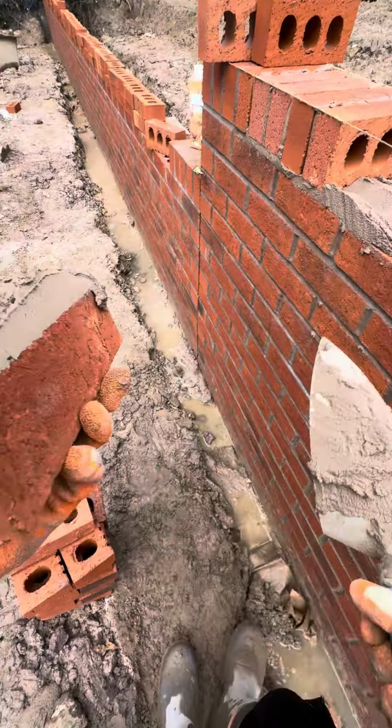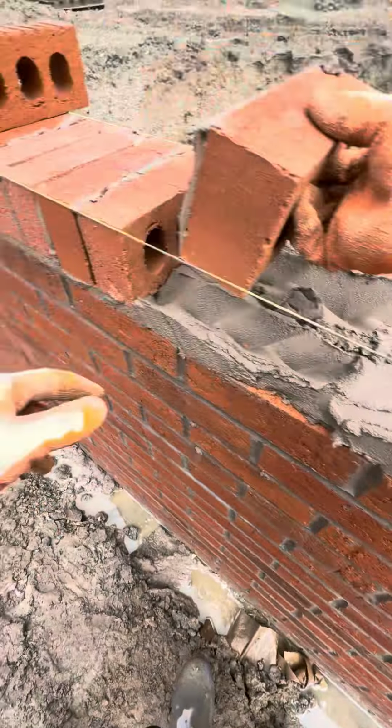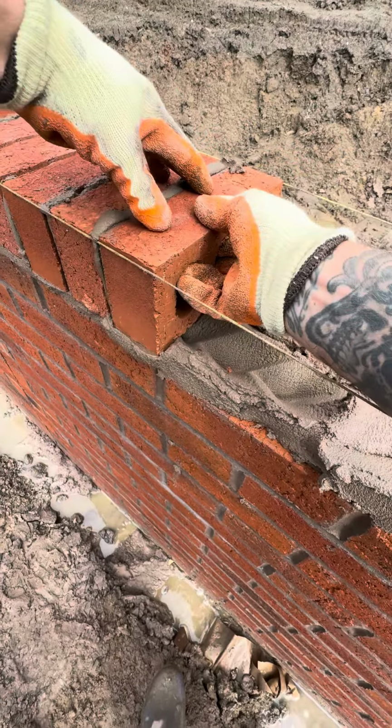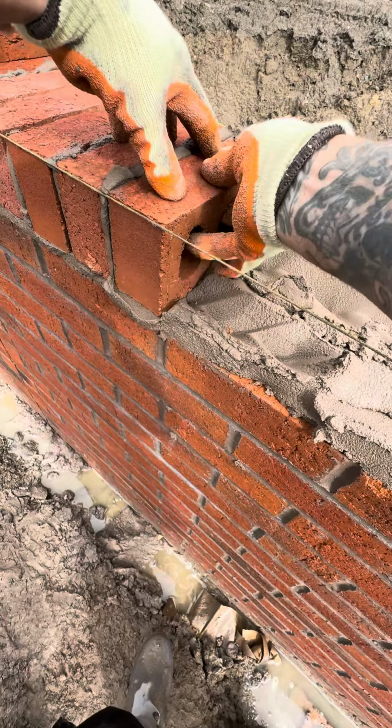I'll be posting a lot more long form content. And as you can see with that brick there, it's an awful brick, but there's a lot of them. So if you chucked every single one of them away, you won't get any good bricking.